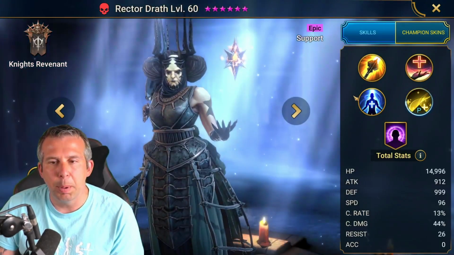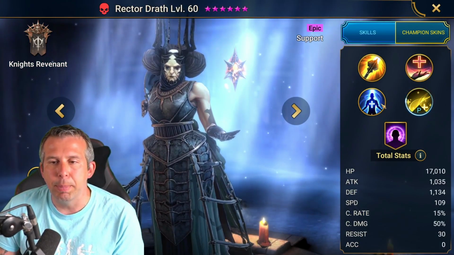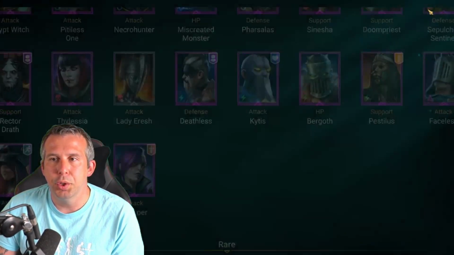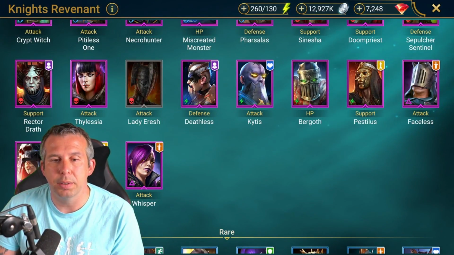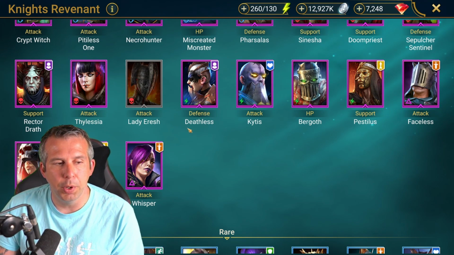Rector, a lot of people get Rector now because she's kind of like one of these link code champions. Great reviver, great healer. Should really carry you through to the last, stage 21. Rector is a great support unit.